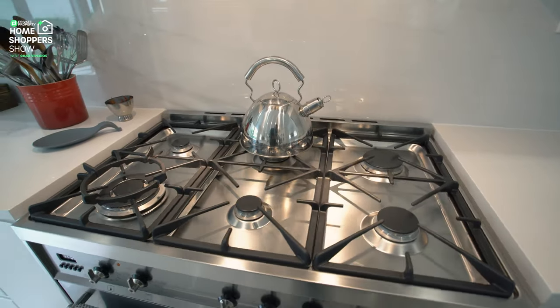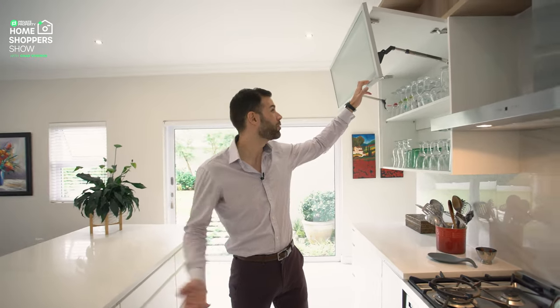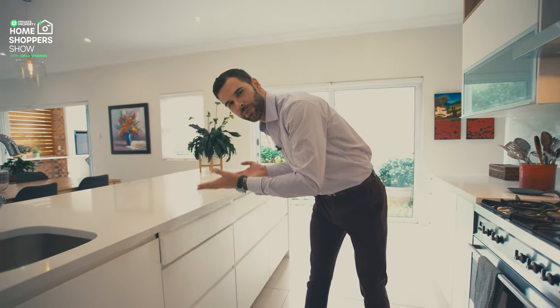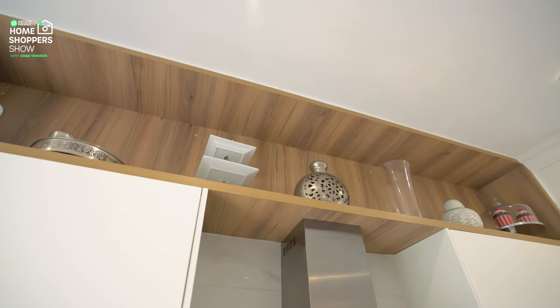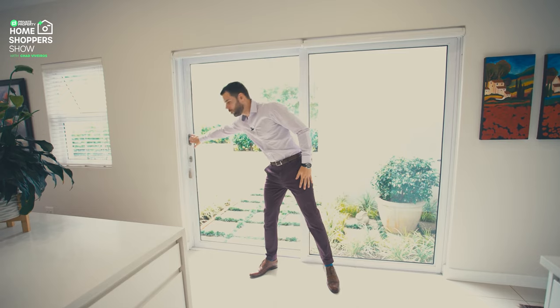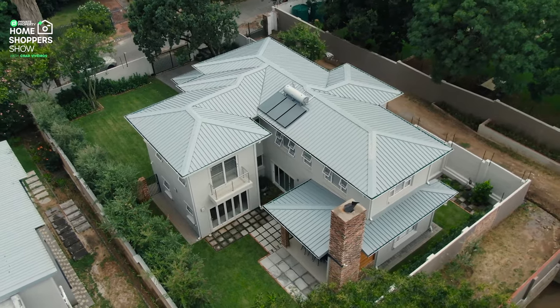There are a few other things about this kitchen that I adore. One is the frosted glass cabinetry — opening it is almost like taking the roof off your convertible. Another feature is the drawers — listen to that sound of silence. A really cool feature is the feature cabinet in wood, as wood accents are themed throughout this house. The final part of the kitchen I really love is the sliding door right there — who wouldn't love a nice breeze while you're cooking? Seamless indoor-outdoor living.